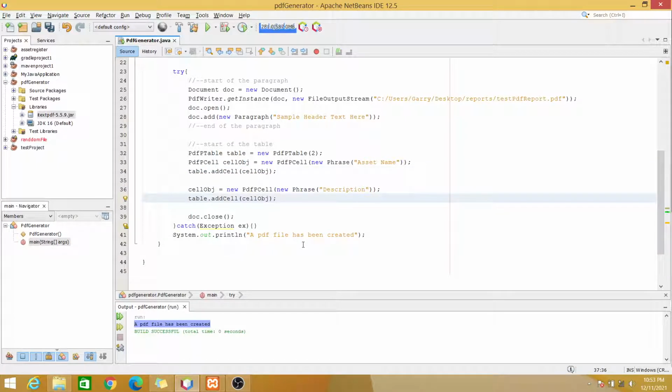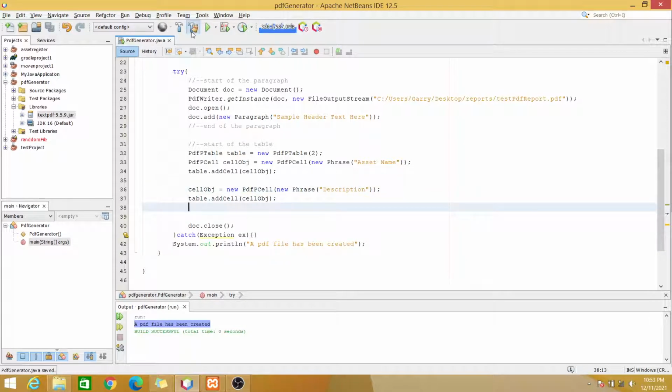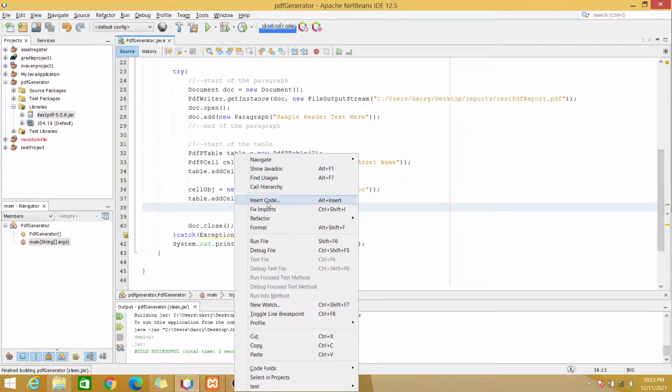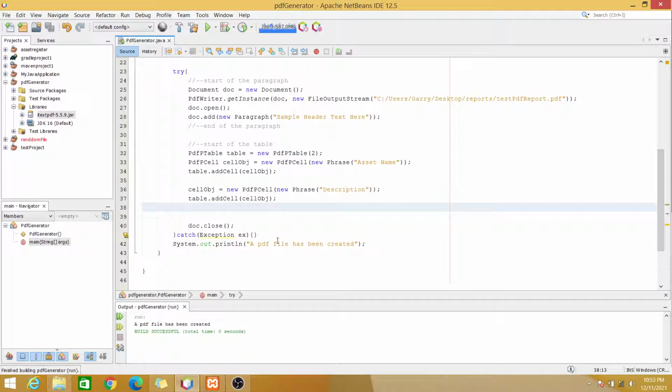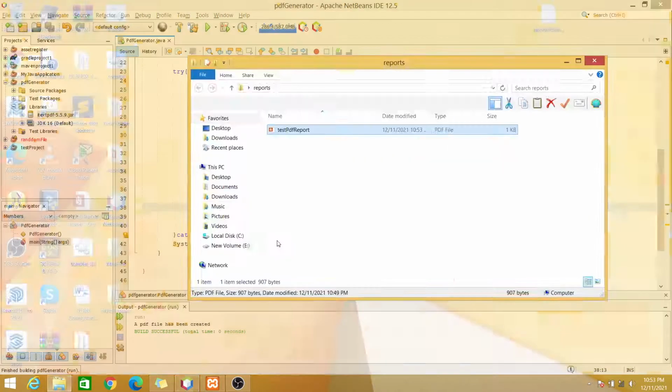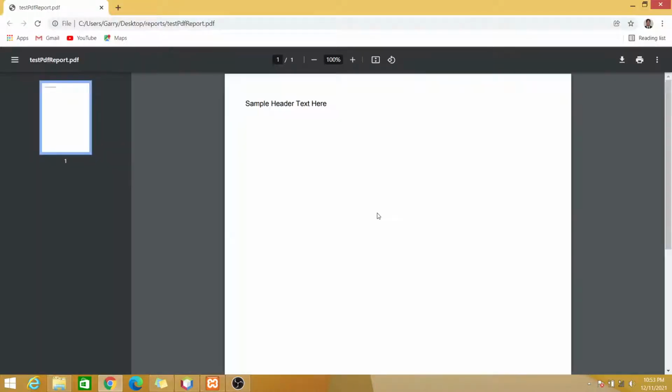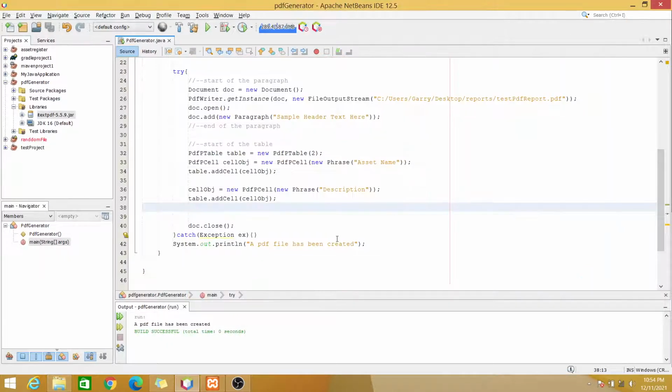So now we have the header and 2 columns. So we'll try to see first how it looks. A PDF file has been created. Let's see if we have the columns here. We don't have the columns, so we'll check our code. Yeah, this is correct.